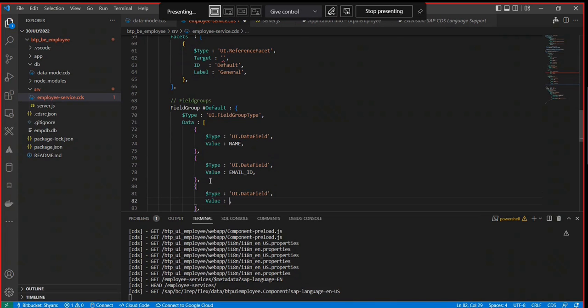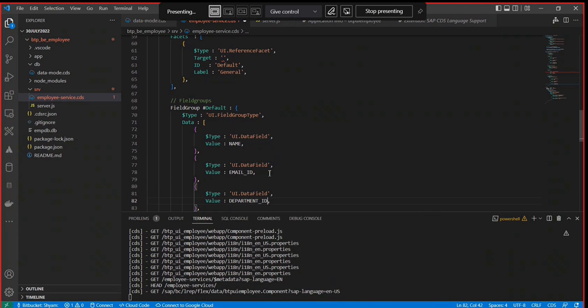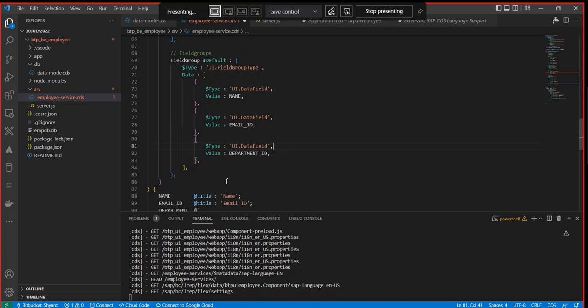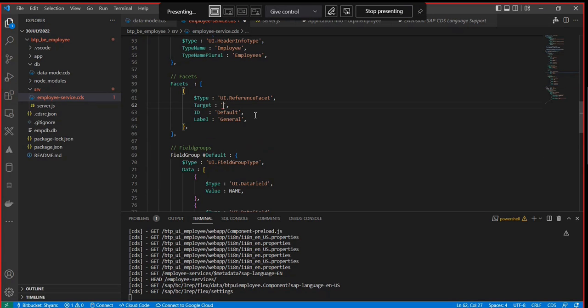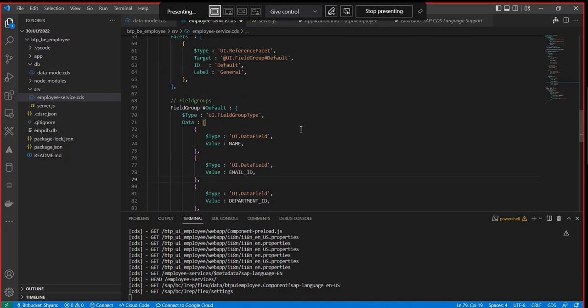It should have one more piece of information called department ID of my employee. Now after having this information, we would be able to map this. If I just say control space, can you see this facet's target is now getting generated? So I can say yes, map this set of information, the field group which I generated, to this first facet. So this first facet I am expecting to have these three fields.